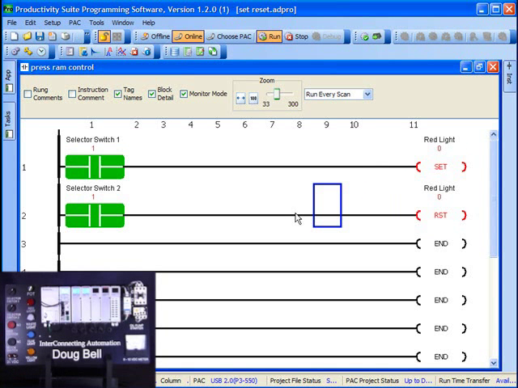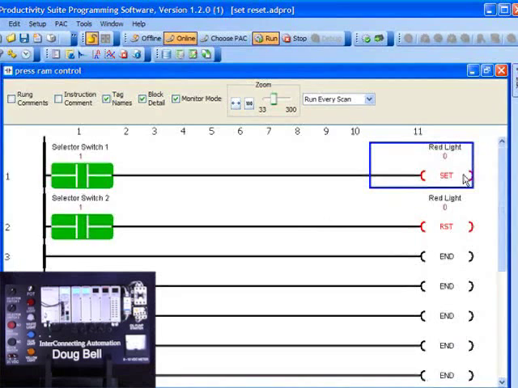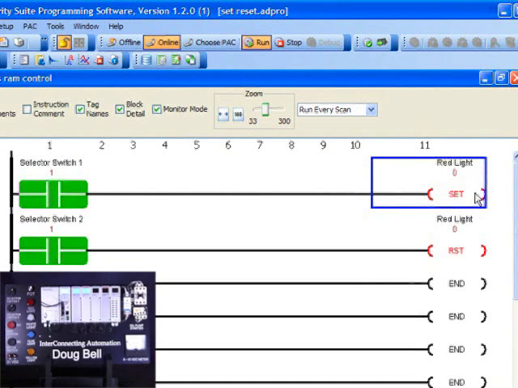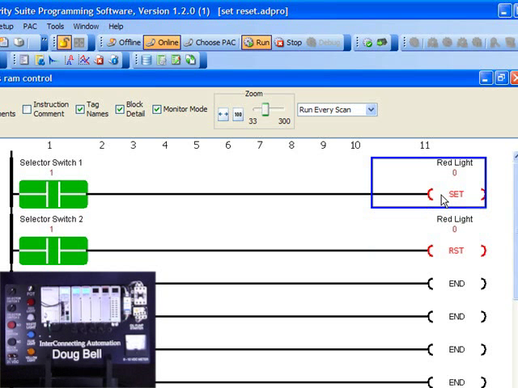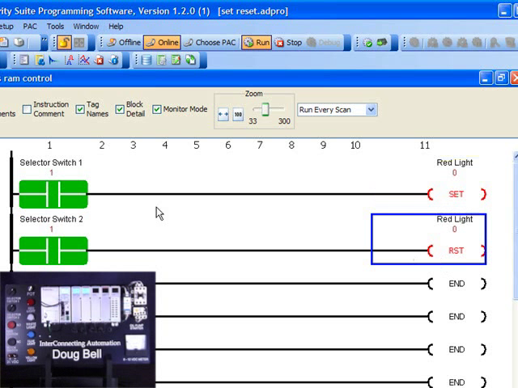Let's see what happens. This one sets it internally. It doesn't go to the real world output yet. It doesn't go to the red light on the output card. This is internal. We only update the output cards at the end of the scan. So internally, we turn the red light on right here. But one rung later, we turn it off. What's the last thing that was done to it? It was turned off. So what do we write to the output card? An off state. If I reverse these two, the priority would change. Set would be the last thing, reset would be the first thing. And if they both went true at the same time, the set would be the second one executed, and it would win, so to speak.